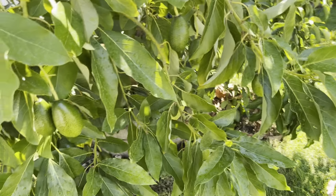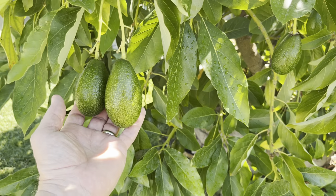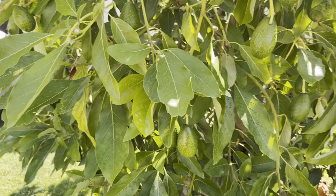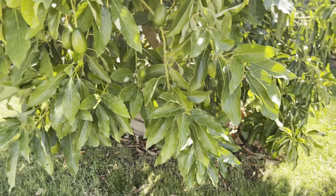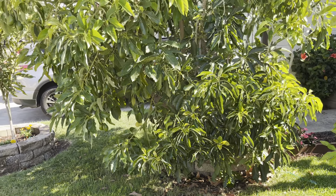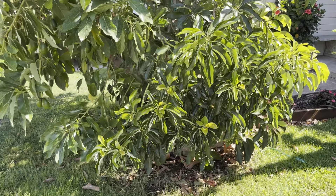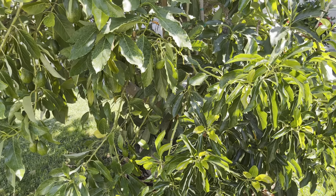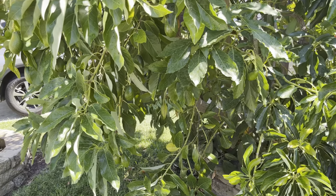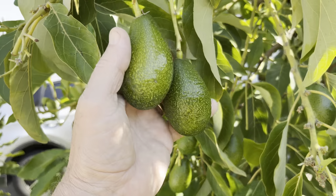I get a lot of questions about this tree and how it's doing in the extreme summer sun. As you can see, this is the big black seedling avocado and it's doing wonderfully — there's zero sunburn on this tree. You can see it's in full sun; this is the south side of the tree, the hottest part, and I don't protect it at all. I believe part of my success is a good watering system, not over-fertilizing, and deeply watering just before the extreme heat hits. As you can see, these avocados are in full sun and doing just fine.